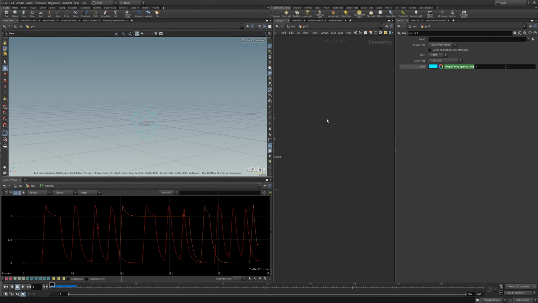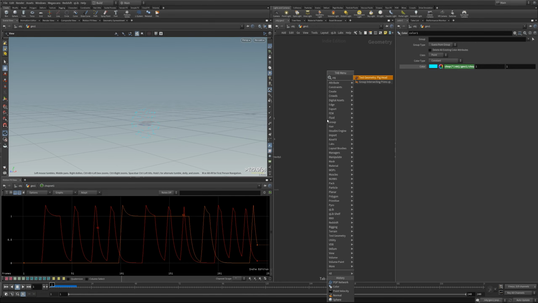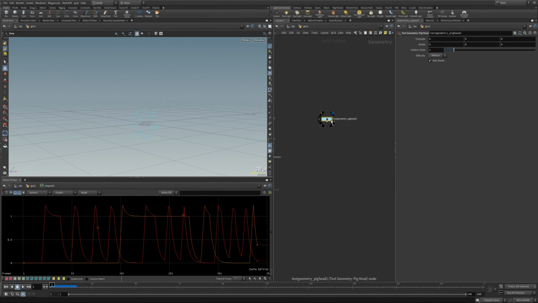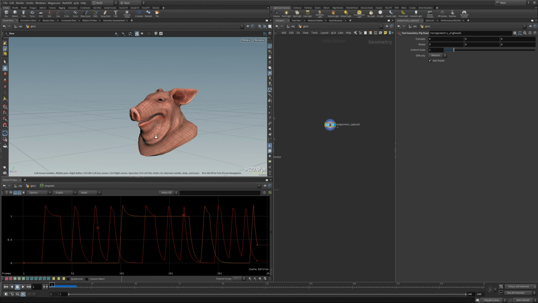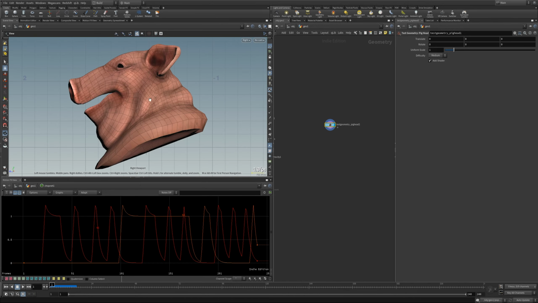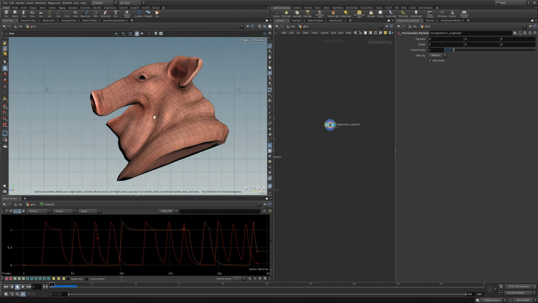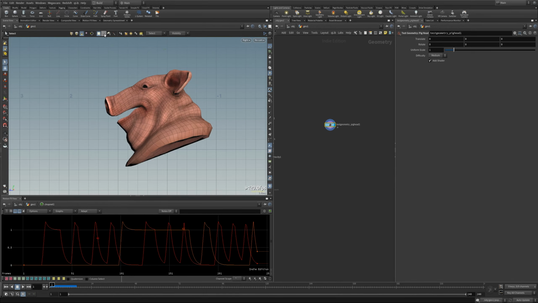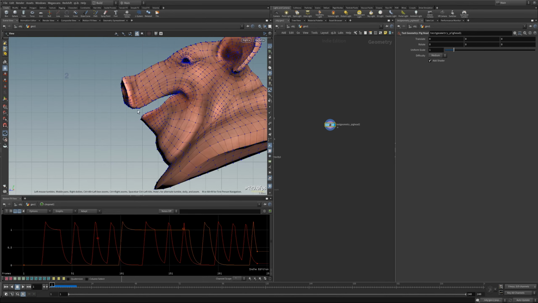And then one last thing that I thought was kind of fun. Everybody loves the pig head. So maybe I'll come into my right view here, and let me grab my selection tool, make that a lasso selection, and then points. I'm just going to grab his mouth here.